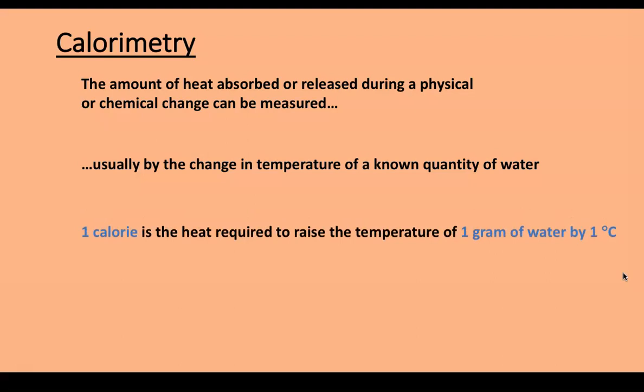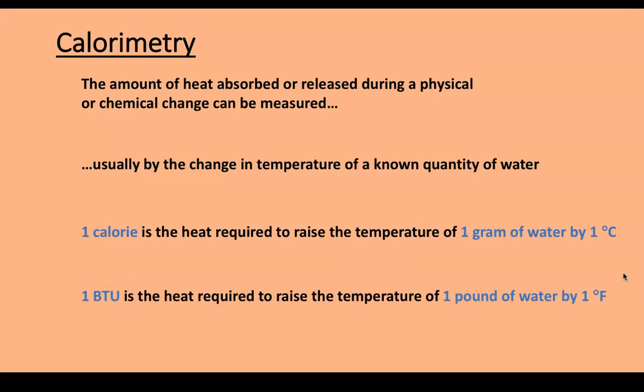Our relationship, calorie, and specific heat. So 1 calorie is the heat required to raise the temperature of 1 gram of water by 1 degree. Calorie you guys are used to, obviously eating, things of that nature. In chemistry, people do deal with calories, but we also deal with specific heat. They represent the same thing, just a different wording to describe it. BTU, British Thermal Units. Just so you know, the standard system, not the metric system. Specific heat and calorie are more metric, but BTU. So if you buy a space heater for under your desk or in the garage, or you're buying a barbecue and it talks about BTUs, how much does it give off? That's where it's coming from.